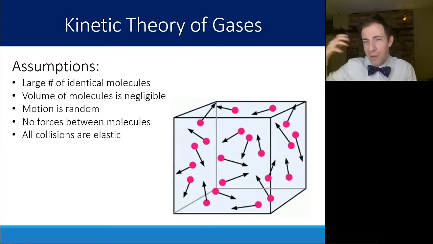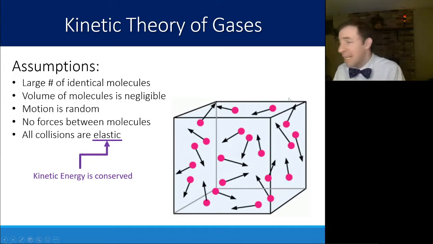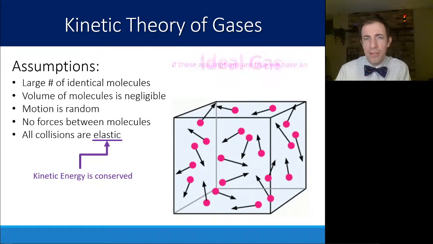If you remember back to our conversation of momentum several units ago, elastic just means that the kinetic energy is conserved. This is one of the few times in nature that we actually see true elastic collisions. Most of the time, some of that kinetic energy is lost to heat or some other forms of energy and doesn't stay kinetic energy the entire time. Well, in an elastic collision, the kinetic energy is conserved. So if a molecule hits a wall, it bounces back at the exact same speed, just in the opposite direction.